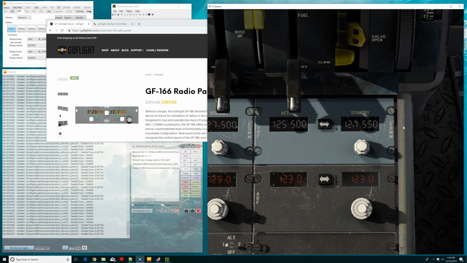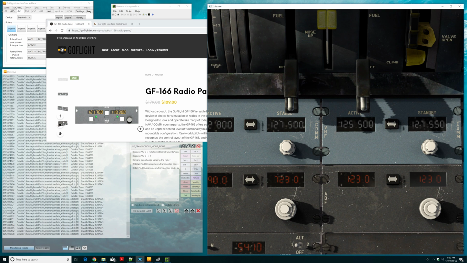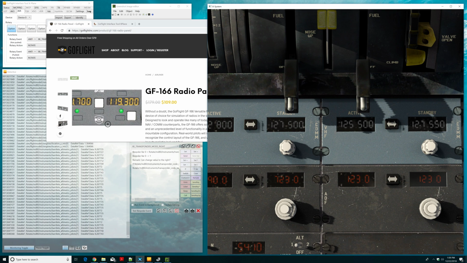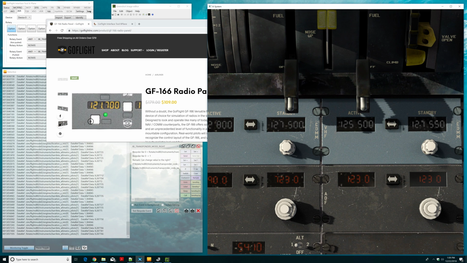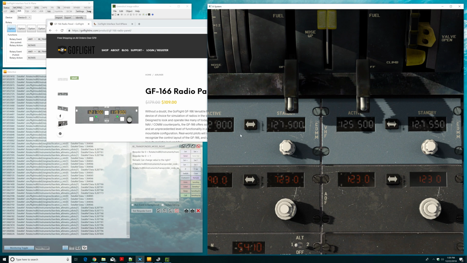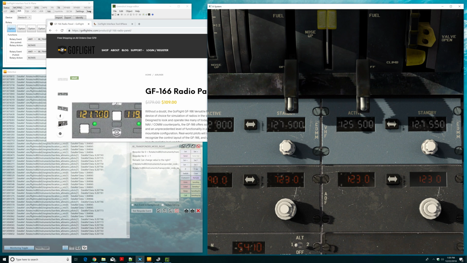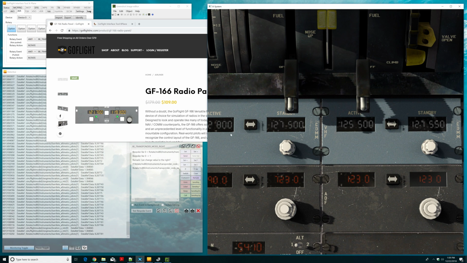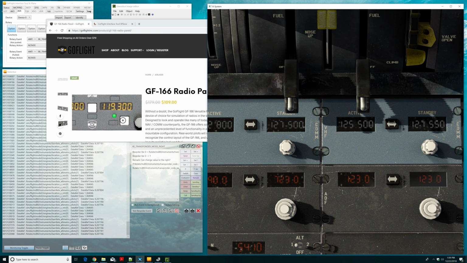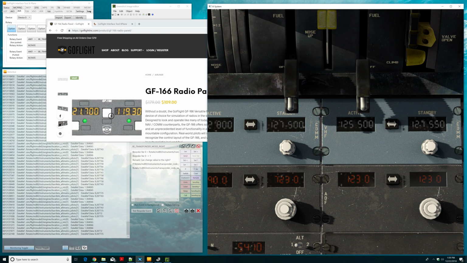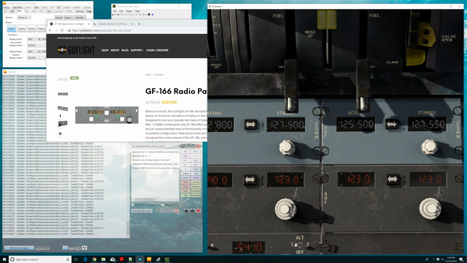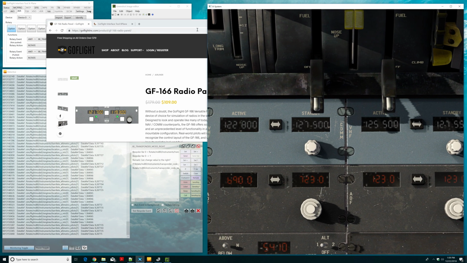And there's also the whole COM2 concept. This button here and this button here, the way it's programmed, if you click this, it sets this as the radio. The 121 and the 119 you see on here are going to be associated with what's being displayed here. And if you select the one on the right, what you're going to see in the frequencies of the radio is what you see right here. So let's demonstrate that.